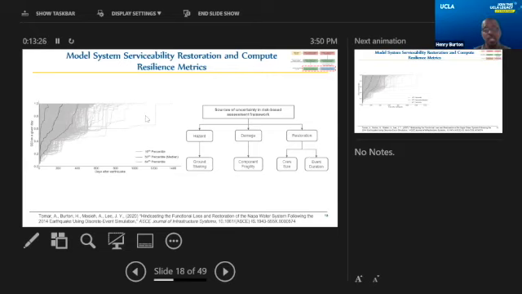If we go back to the figure, each light gray line represents a recovery scenario for a single realization. Again, we're doing this end-to-end simulation using a Monte Carlo approach. If we consider all of the sources of uncertainty shown on the right, we would have multiple realizations of recovery. The black lines represent the central tendency, and then the 16th and 84th percentile of the recovery.